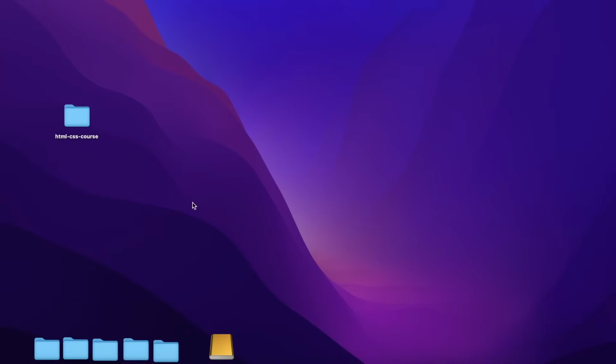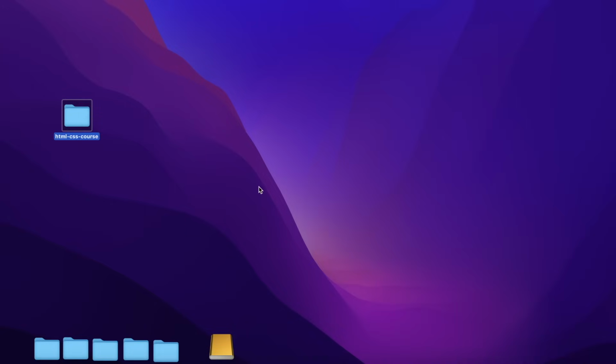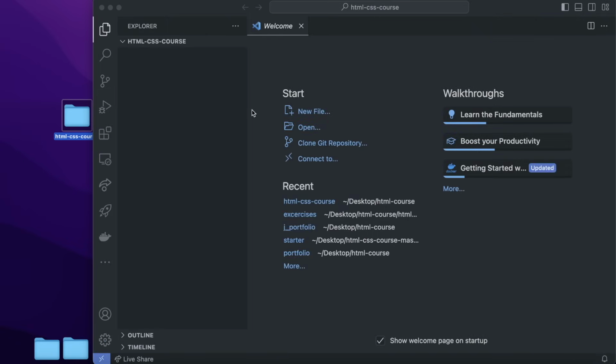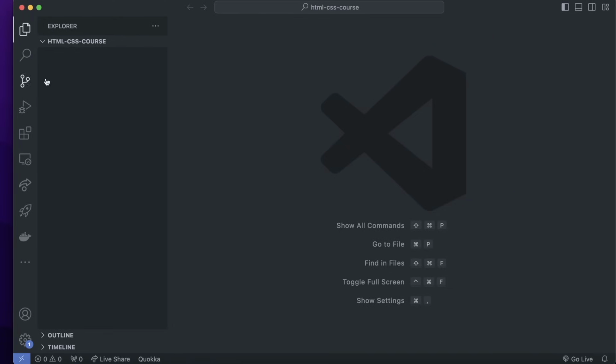Another option, if you're on Windows, you can also right click on this, and here you are going to see an option to open with your code editor. If you're on Mac, you can simply open your VS Code, and then you can drag and drop this folder. So we have several ways of which we can open this folder, but the major goal as a beginner is actually to know how to open the folder. Any of those methods works. So now let us create a file.